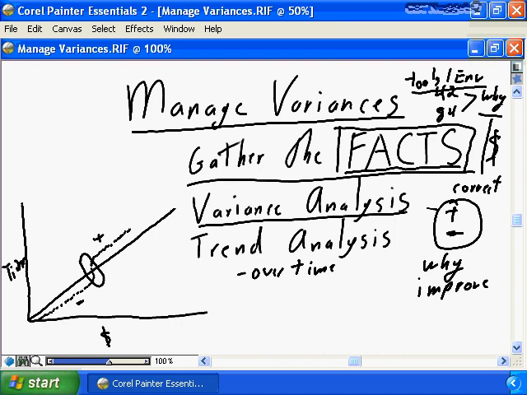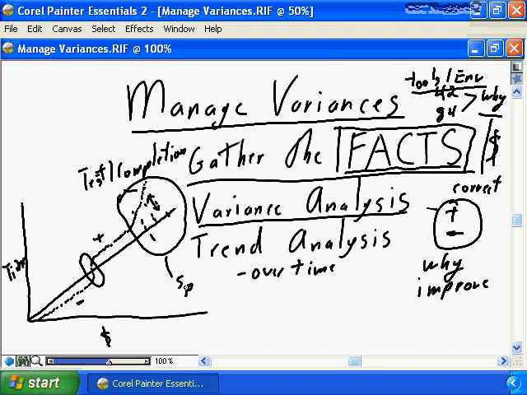Now, if we continue the trend analysis, I'm going to cause our project to have a little heartache here. And all of a sudden, our project is now trending significantly away from our project baseline. We're in the latter stage of our project, and all of a sudden, we're getting significant variances from our project baseline. It may mean the test or the completion activities are varying significantly from plan, significantly from baseline, and in fact, this is telling us that we have a project delivery problem, and we then need to take actions with the sponsor to address the project variances.